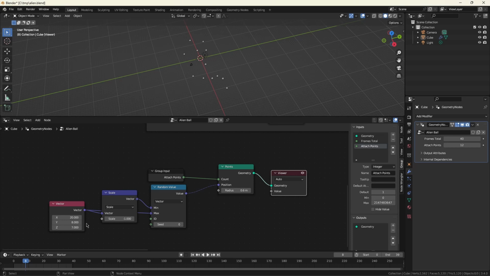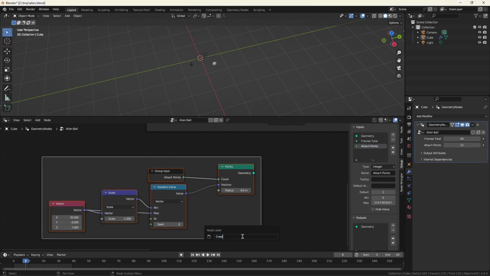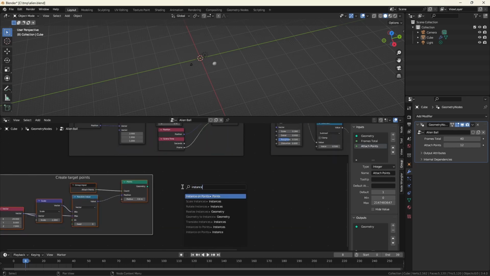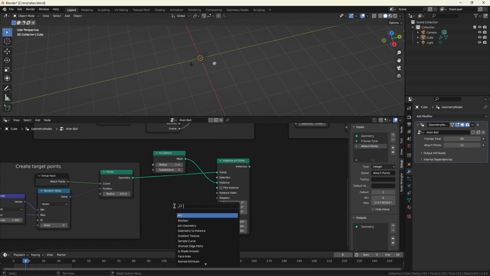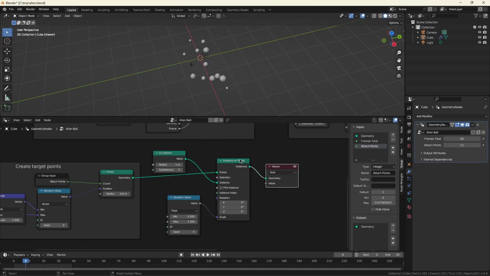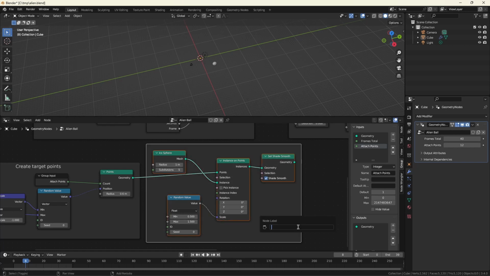I want to create a box that roughly matches the ellipse and also has some Z, because it's interesting when the tentacles are not just staying on one plane. And we can always come back and play with this later if we need to. And now let's actually create the spheres on these points. And just for interest's sake, let's not make them all the same size. Control-Shift-Click so we can see what we just did. And that'll be nice. So these will be what our tentacles are connecting to.